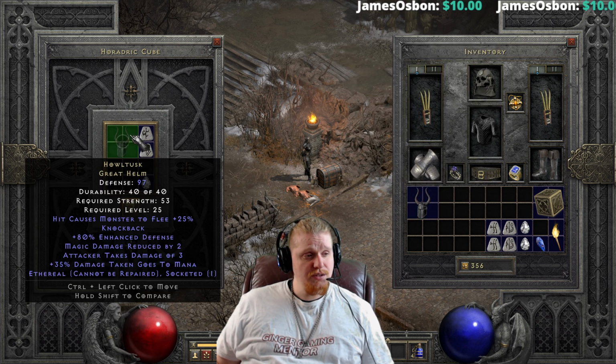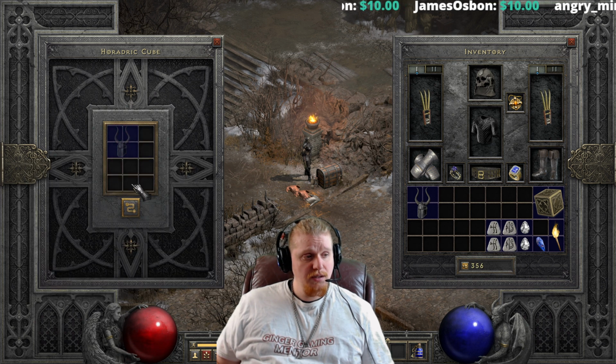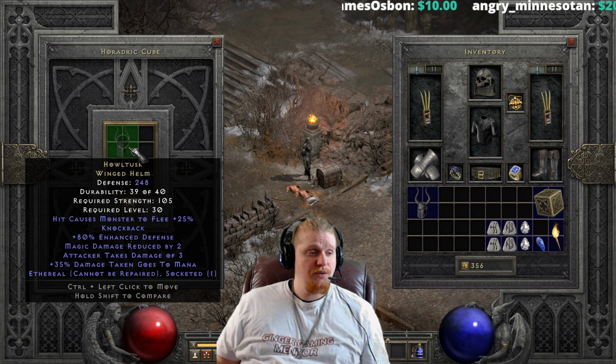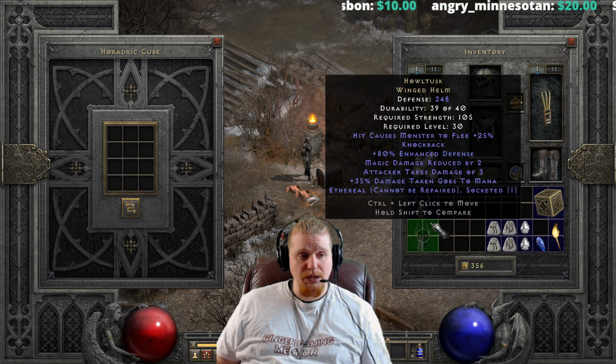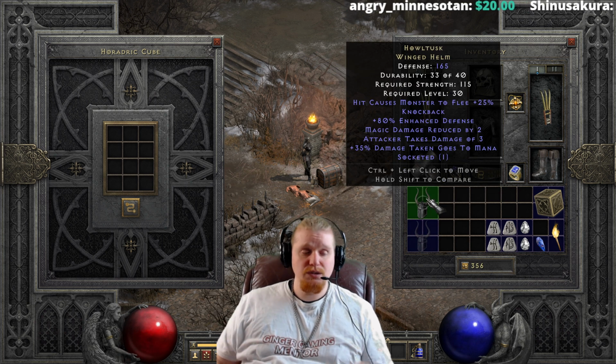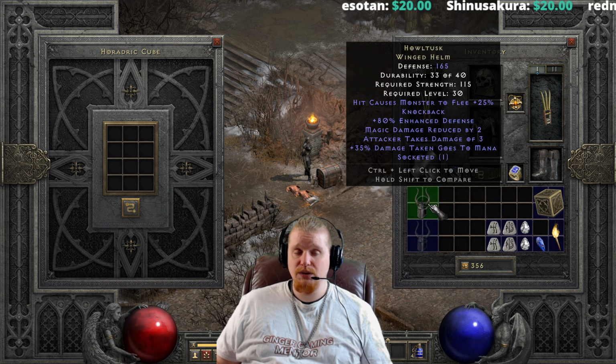So let's see. Howltusk Great Helm, 97 defense, 53 strength, level 25. To 248 defense, very nice, 105 strength, and level 30. So not bad at all. That one-tier upgrade, definitely a very nice one-tier upgrade. If you were utilizing this helmet, I could totally see doing that on a lot of different characters.